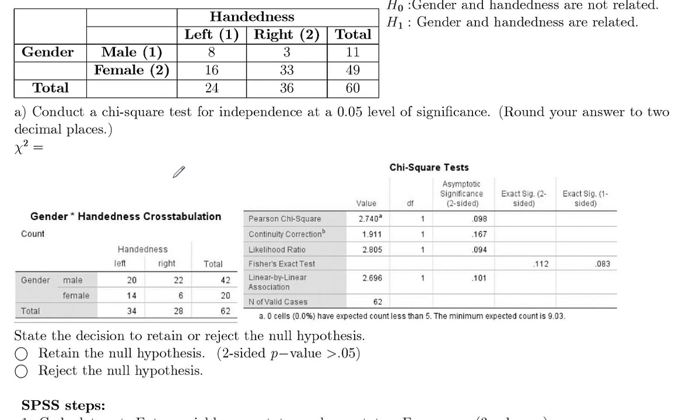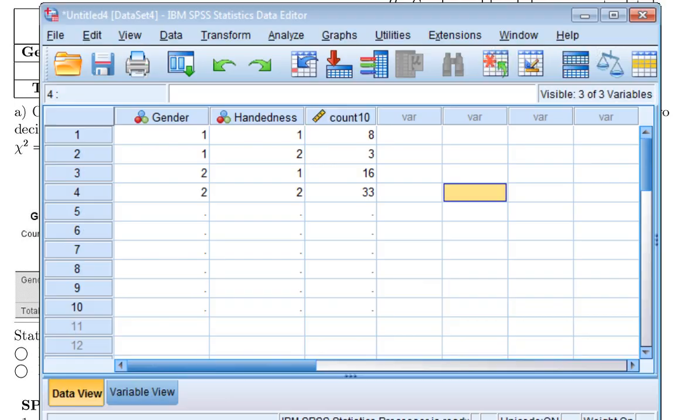I've already coded the data in. Let me show you what that looks like. So here is the data. We've got 2 categorical variables, gender and handedness. And again, the 1 is male and 2 is female, and then 1 is left hand and 2 is right-handed. So we coded as 1 1 2 2 and then 1 2 1 2, and that'll give us all the possibilities.